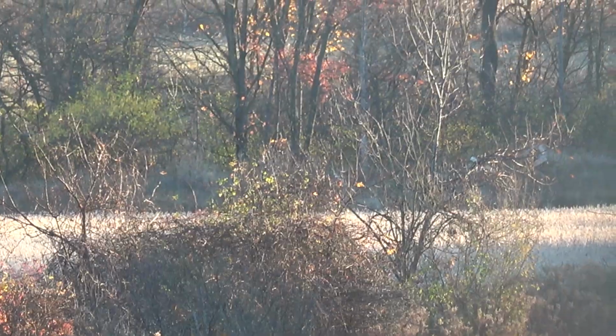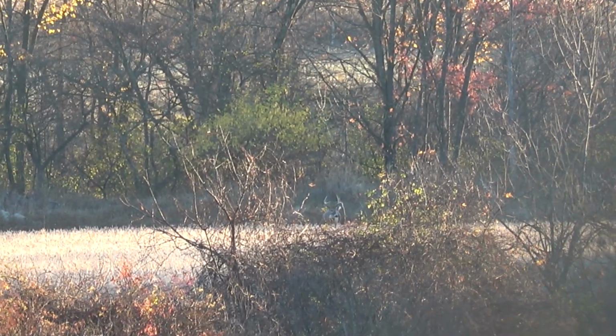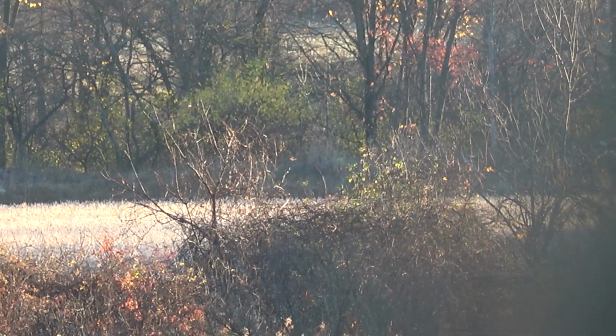Nose to the ground. He keeps running around over there. Looks like there's 2 or 3 bucks. I don't see a doe. I've been trying bleating, I've been trying grunting, I've been trying rattling. I need him to close the distance by a lot. Dang it, I should have hunted the turnaround.